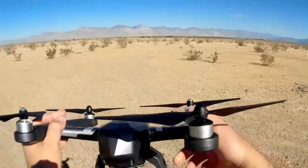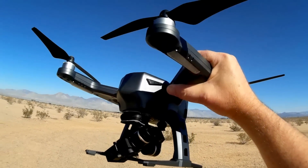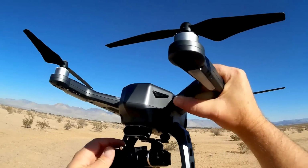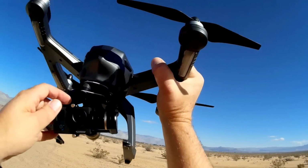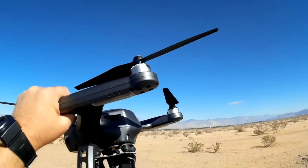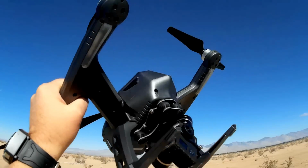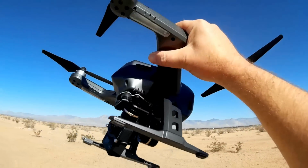Let's go over the quadcopter real quick now. Another thing I lamented about the Hubsan H501S was that it didn't have a gyro-stabilized gimbal. Well, look what we got on this. There's a gyro-stabilized gimbal. The one thing I'm going to lament about this is the Sport model does not have FPV, and I could not see any power ports for including an FPV system onto this.